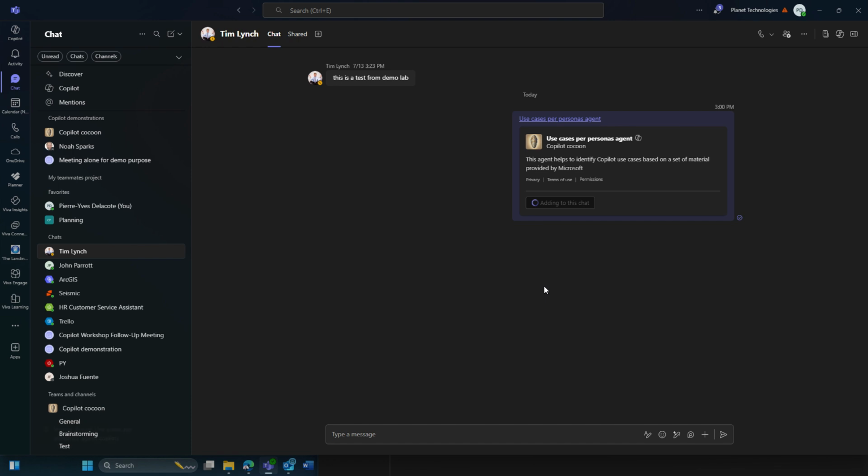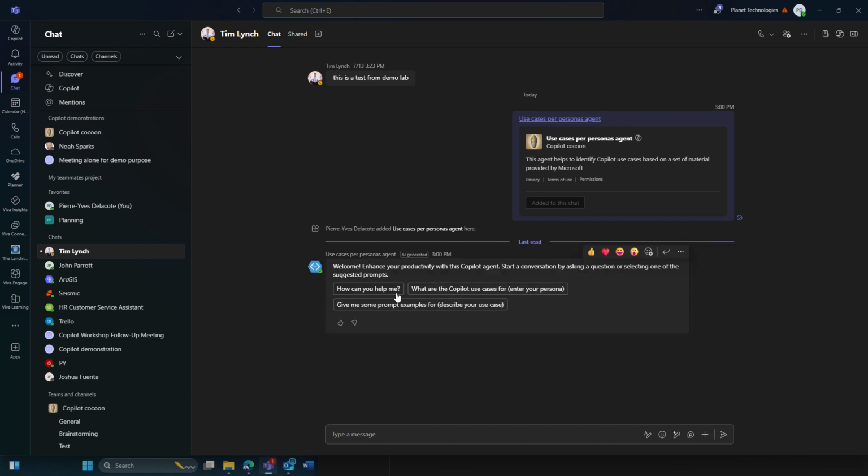So now it becomes part of the chat between Tim, me, and the Copilot agent. And then it asks what I want it to do. So I can say, what are use cases for IT people.